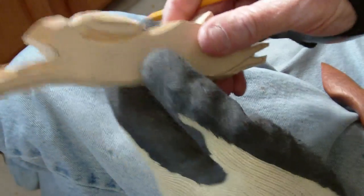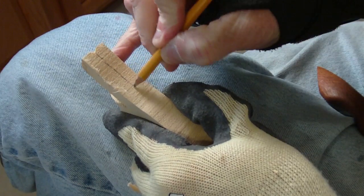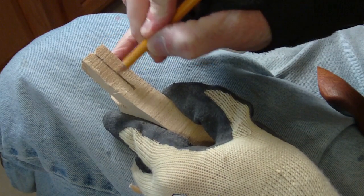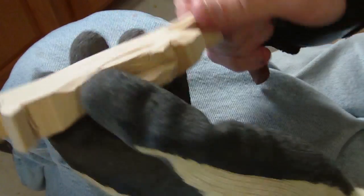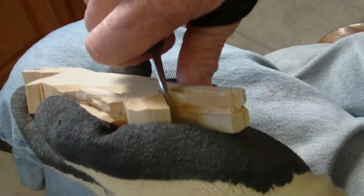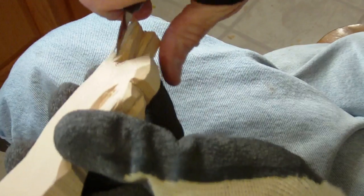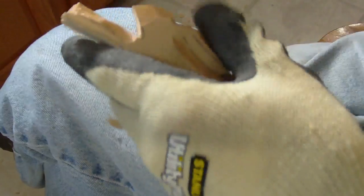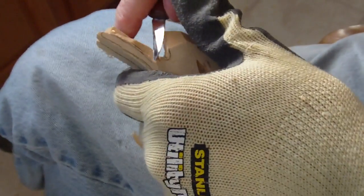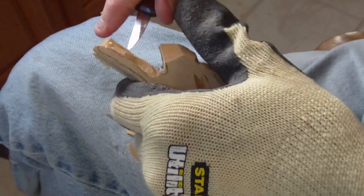Alright, back to what we're doing. Now, go ahead and draw a center line also down here, okay? Because from that point you will see that once again, come down here, cut in, and slowly remove that wood right there.